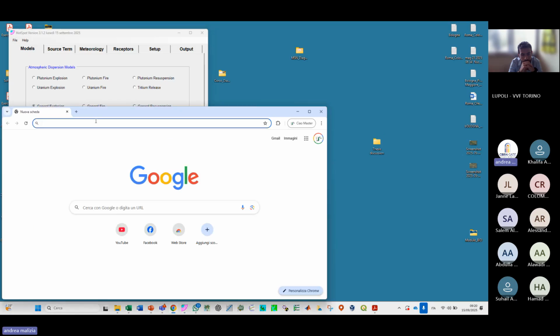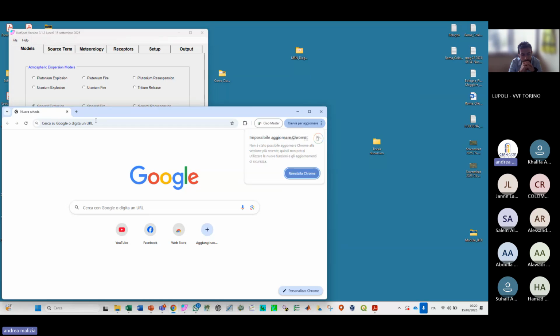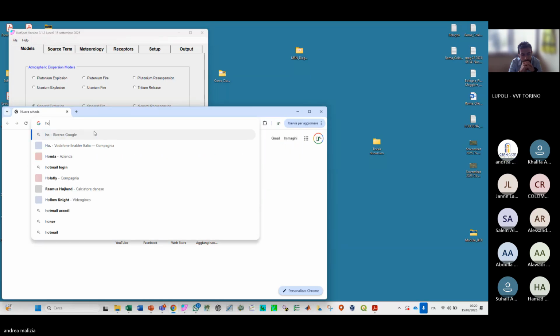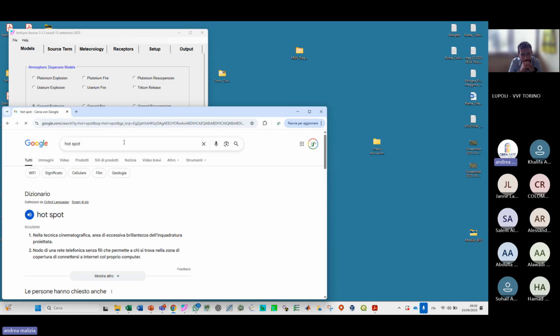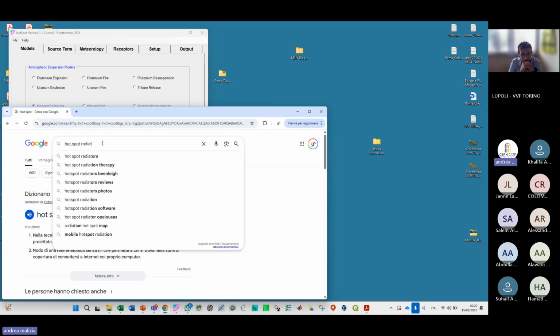If you didn't install HotSpot, go on Google and write "HotSpot radiation."